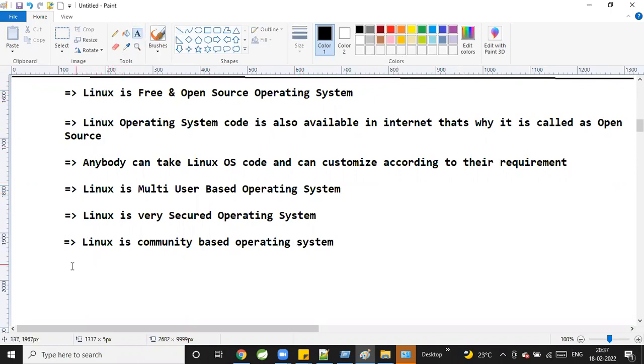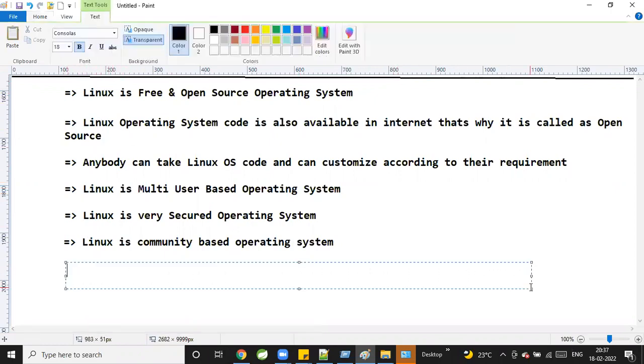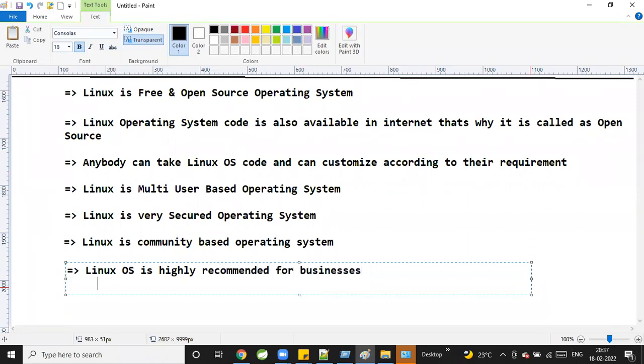Linux is highly recommended for businesses, to maintain servers, application hosting, and DB servers.